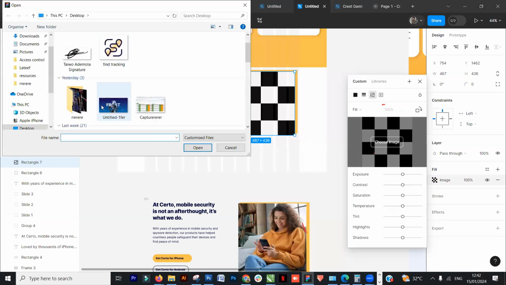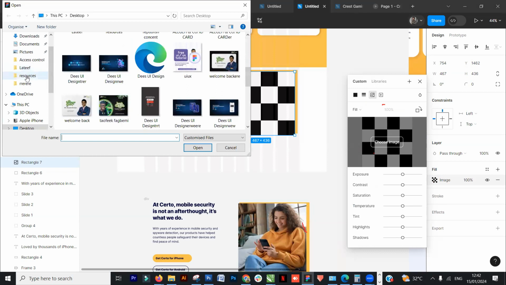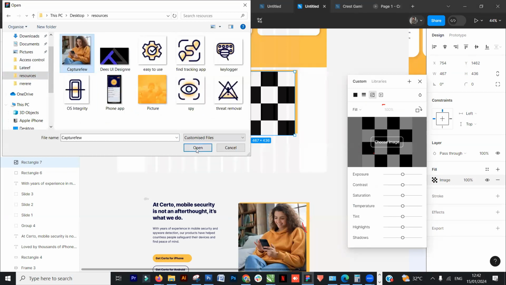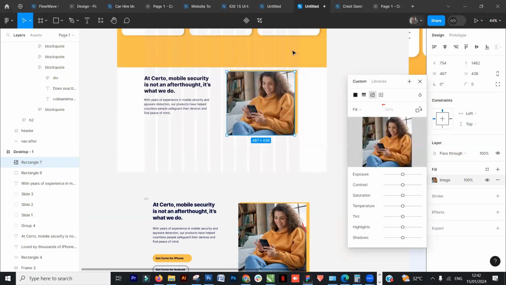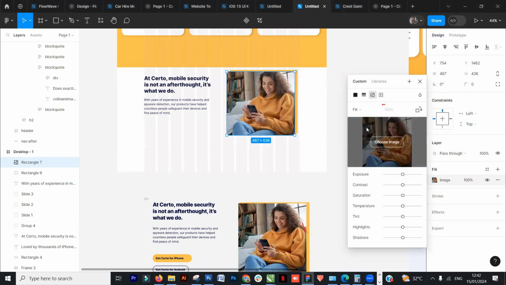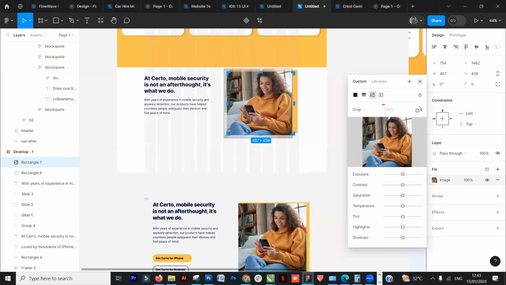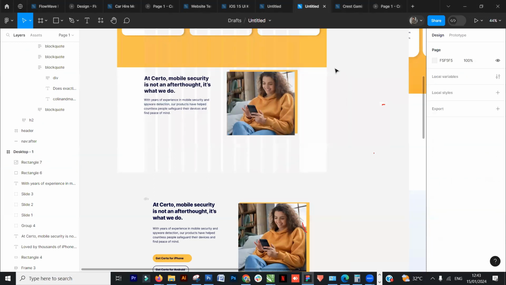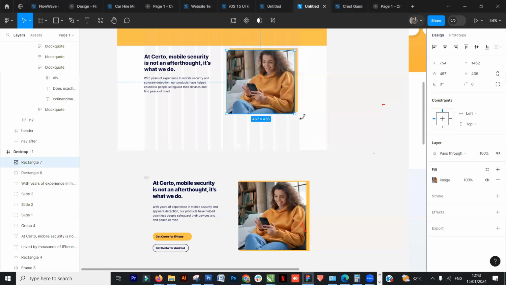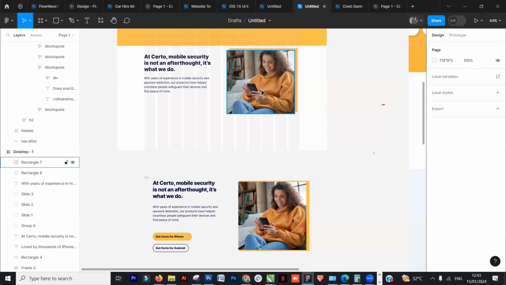From the resources, so I have the image here. So this is the image. If I intend to resize the image or to make it bigger, to make it wider a bit, just click crop, then I'll be able to maximize it. Now you actually don't have anything to do, so just leave it like that. So we have that already.